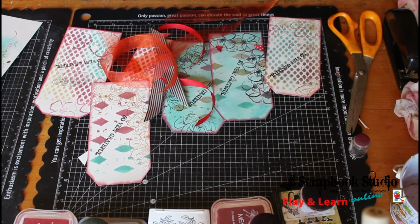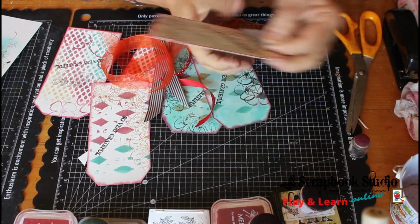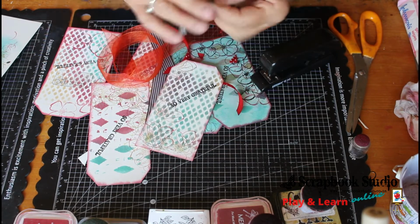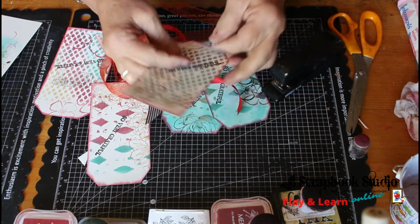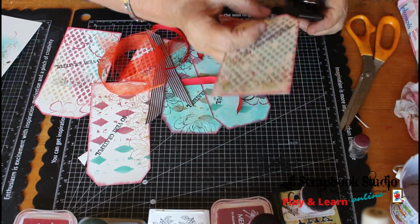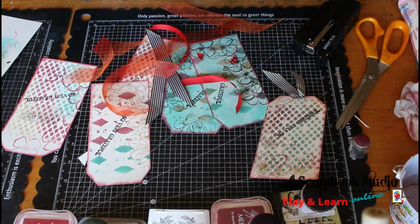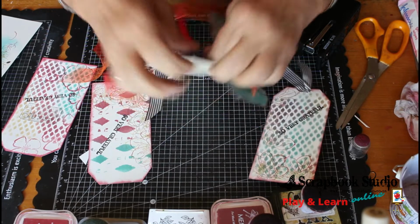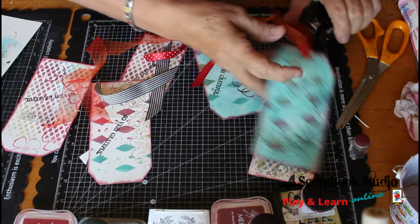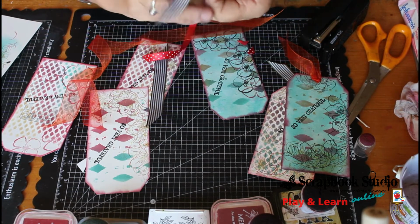Now, to finish the tags off, I'll take short pieces of ribbon, twist them, and hold them there. After I've twisted them properly, give it a twist, hold it, that is one. If I think it stands up too much, I'll add another staple. Now I've got another piece of red ribbon here. This is the one that I might like. As you can see, in the meantime, I've done some stamping on these. It's a nice red ribbon, but we will mix the two.